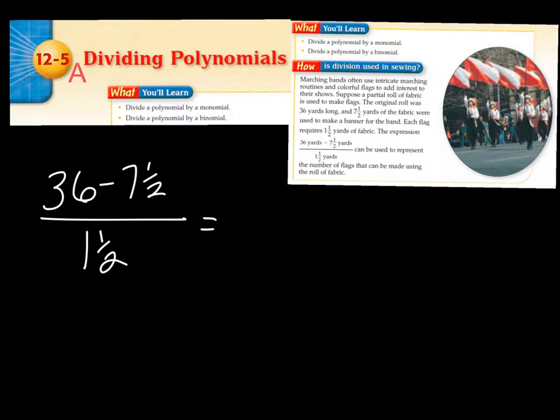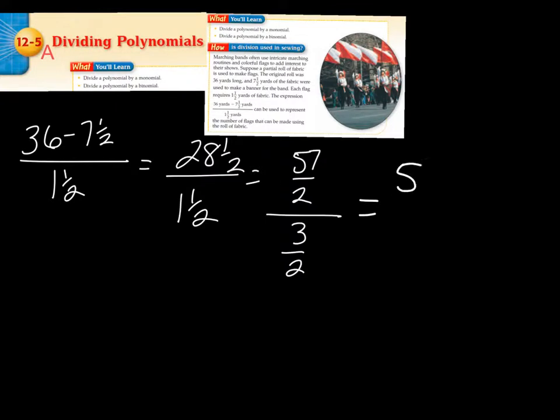Now normally when we'd solve this, we would use the fraction bar as a grouping symbol, and we'd have 28.5 divided by 1.5. And when we divide fractions, we change the improper fractions. And then we change the divide sign, which in this case is a fraction bar, to times the reciprocal of the second number. And it happens to be that 3 goes into 57 19 times.